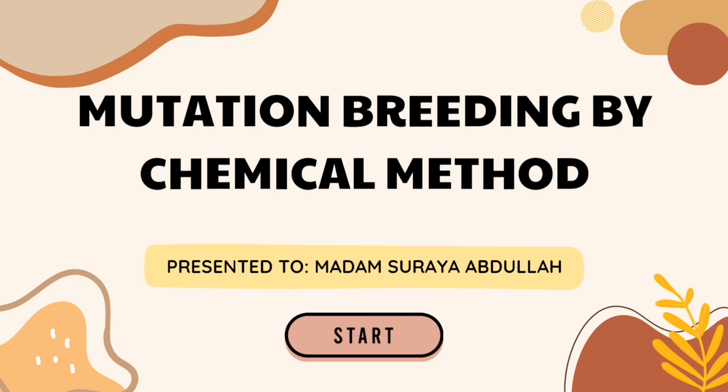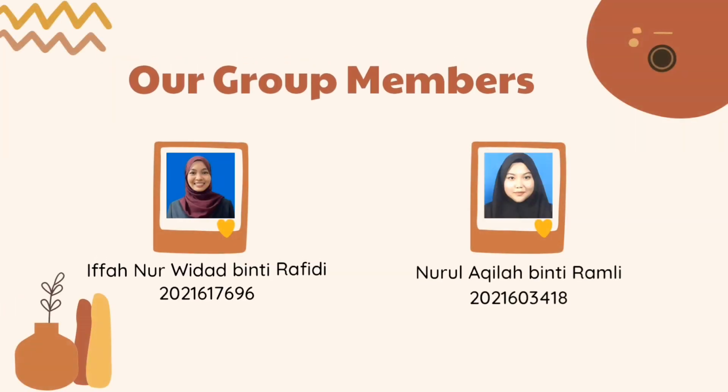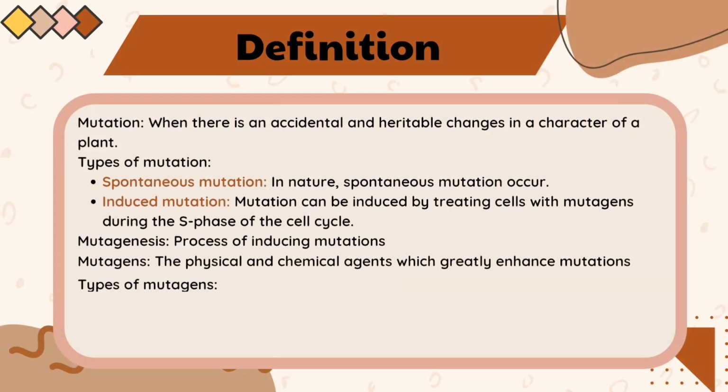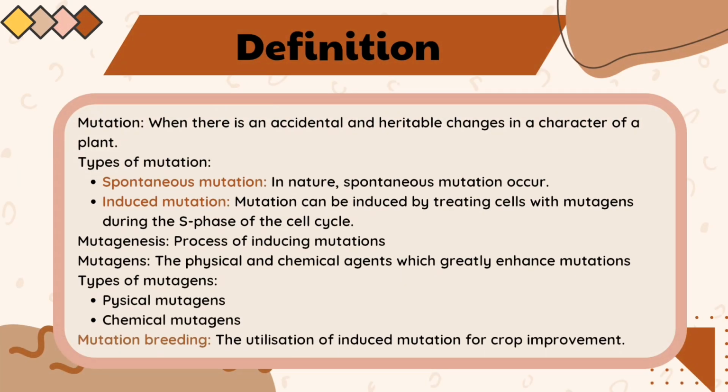My name is Nurul Akila and I am delighted to be here to share our presentation on mutation breeding by chemical method. Before we dive into the details, I would like to introduce you to my partner Ifano Widat binti Rafidi and me, Nurul Akila binti Ramli. So, firstly, we need to know the list of definitions.